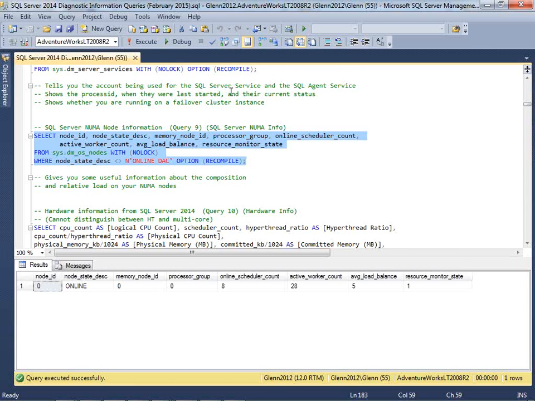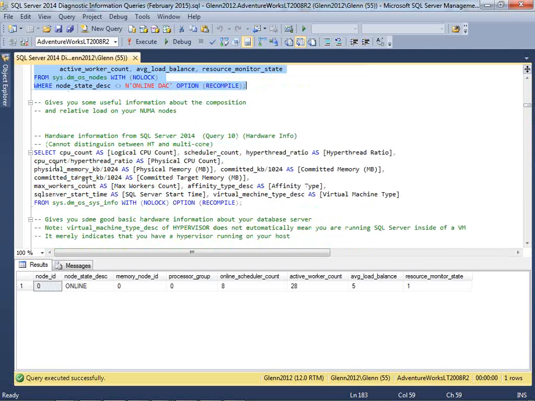And all modern Intel and all AMD servers have NUMA support rather than SMP like older processors did. And since I just have a workstation here with one processor, I have one NUMA node. But if I had a 4-socket server, for example, that normally would be set up with 4 NUMA nodes unless somebody turned off NUMA in the BIOS. So anyways, by running this query, I'll find out what's going on. And if some knucklehead turned off NUMA, then I'll know. And I run into that a lot in my consulting business, problems that I see when I run these queries.